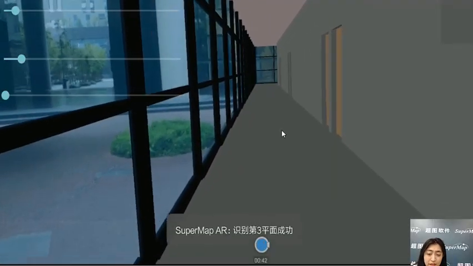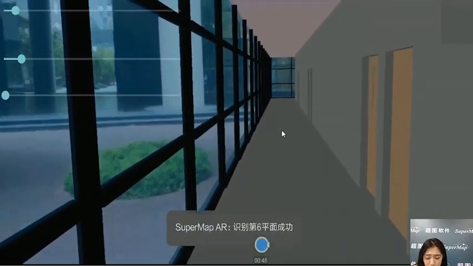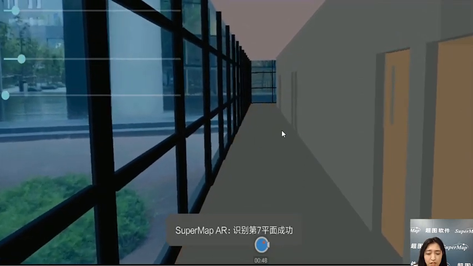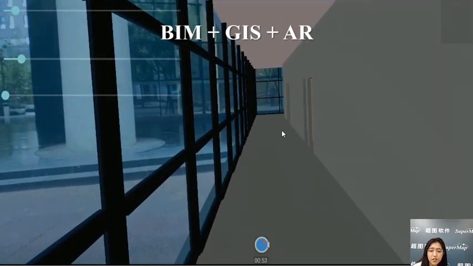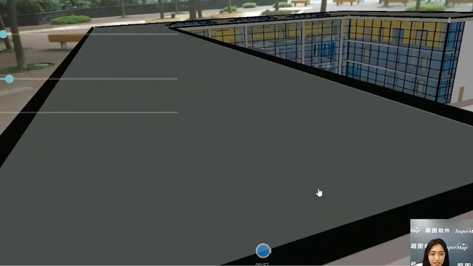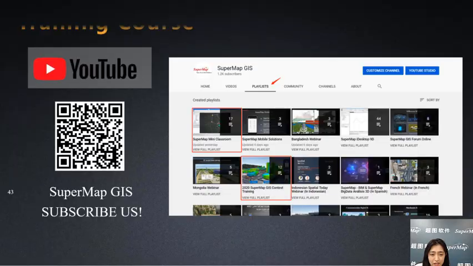Through the AR system, it is easy, fast, and accurate to obtain the geography, weather, climate, and other related data of the prescribed position, and so on. So that is BIM and AR.